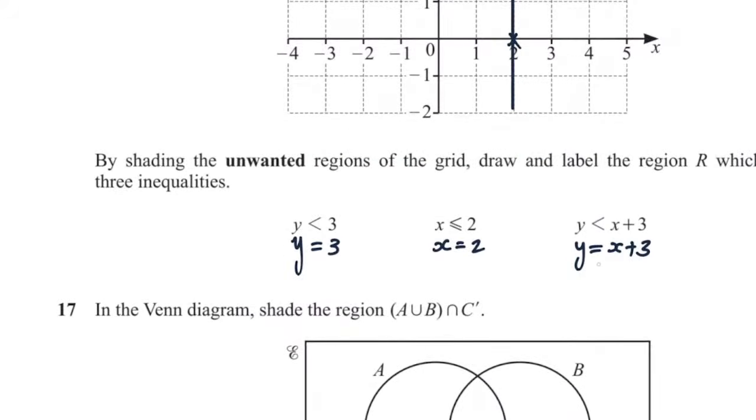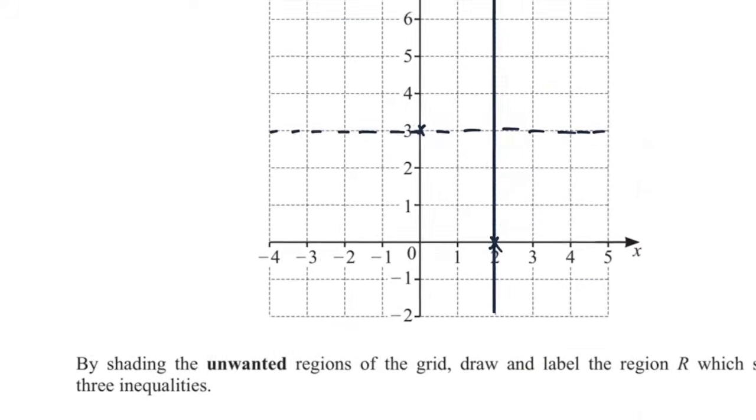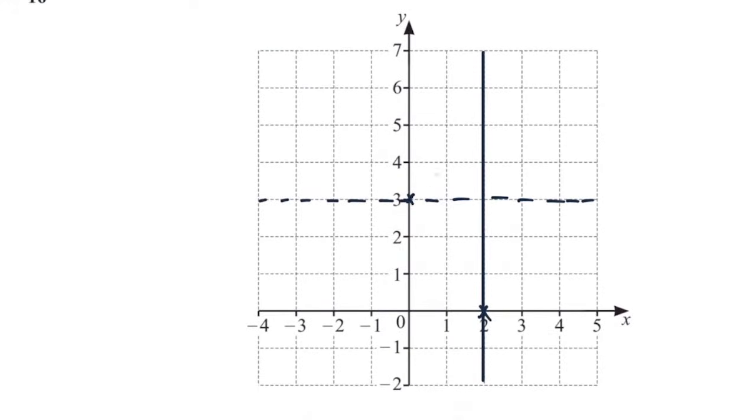Then you see this one, y equal to x. This is the graph of y equal to x, but it passes through 3 on the y-axis. So you go to 3, it passes through here, but it's the graph y equal to x, which means it goes from corner to corner like this. It keeps going up until it gets here. So this line is actually this one. Right, this is y equal to x plus 3.